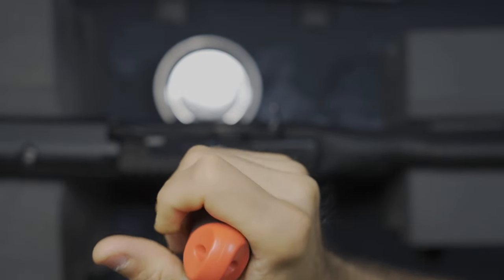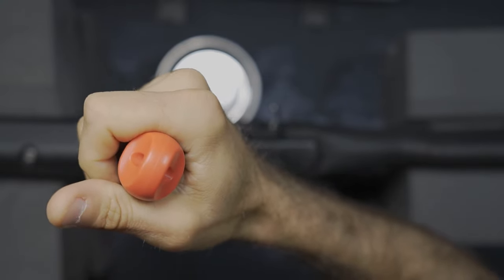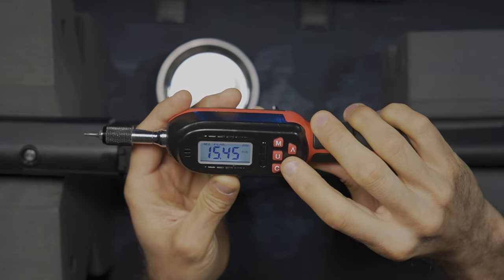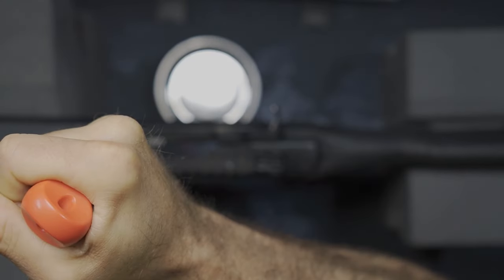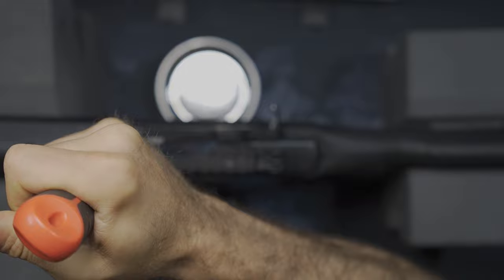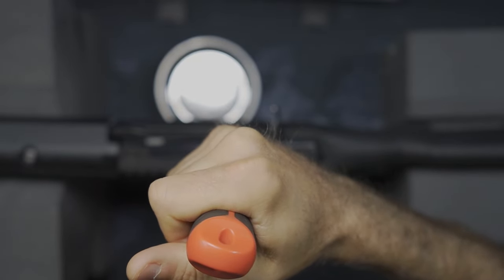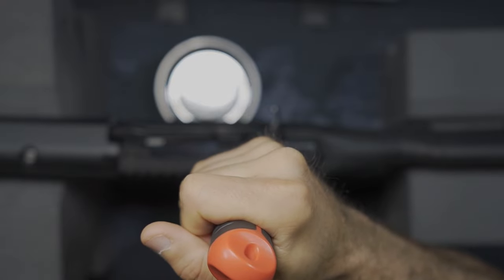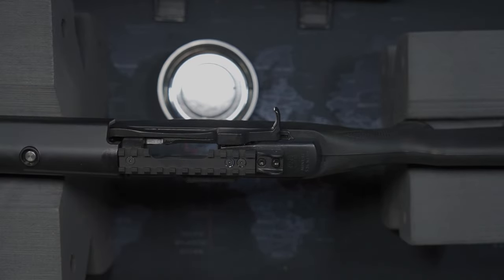At 10 inch pounds it's still moving on me, so I'm going to go a little bit more, bringing this up to 15, still being careful and cautious. It's still moving at 12. At 15 I think I'm going to call it. I really don't want to go any more than that, and I feel like that should suffice. So I'm at 15 across the top, all even, nicely torqued and in very good shape.